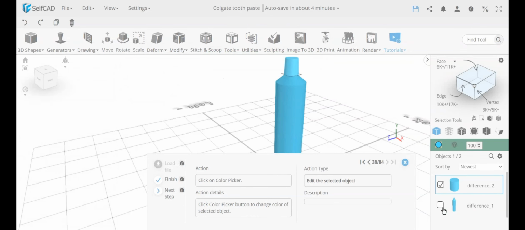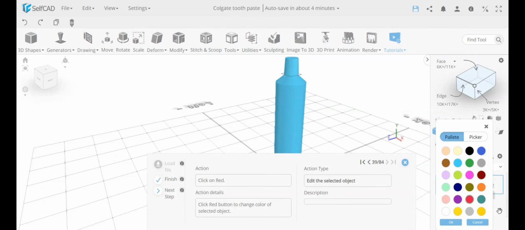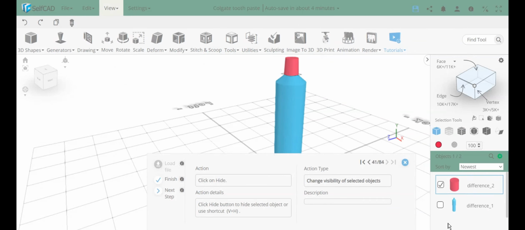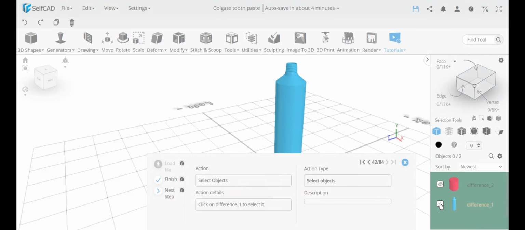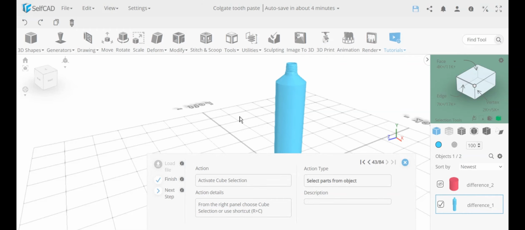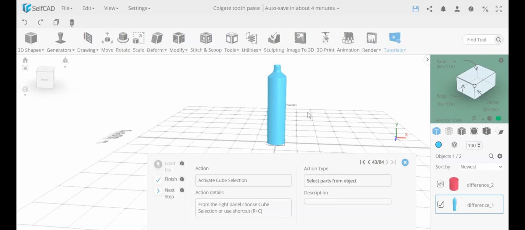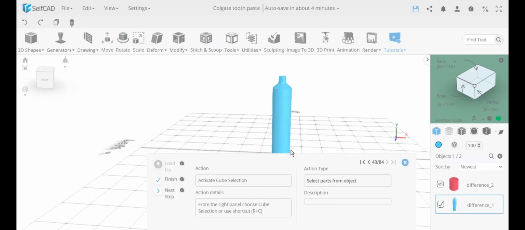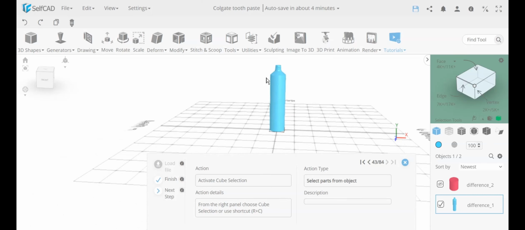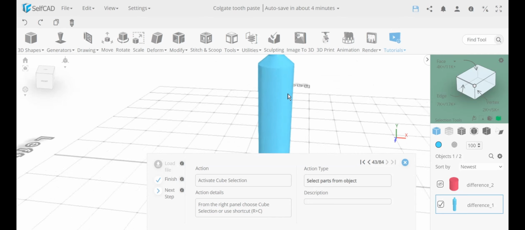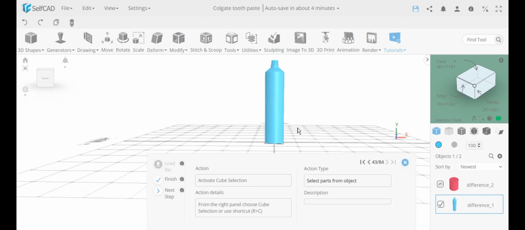Now I'm going to uncheck this, and we're simply doing coloring now. So we're going to color this cap over here, and we're going to hide it away. Okay, so moving back now, we're going to work only on this object, and here starts the selection issue we're going to do. So designer wants to color that, leaving a margin on top and a margin on the bottom. So basically the image will be applied only to kind of maybe a quarter of the circumference, and also a margin top and bottom, and the object itself doesn't have that structure. This was no additional faces, no nothing. It's hard to do that.